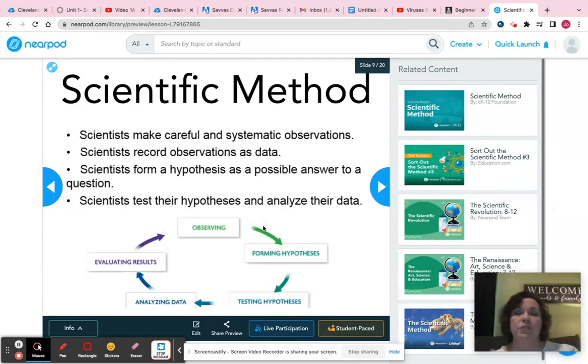We have to be able to, as scientists, make sure that we can duplicate our own results, share those results with the scientific community. That's why there are all those scientific publications that get published with all of this scientific research. You have to have peer review. That's a big part of the process. You have to have other scientists come along and say, okay, let's look at your research. Let's look at your experiment. Let's see what you've done. And they have to come along and say, is it good or is it not so good?